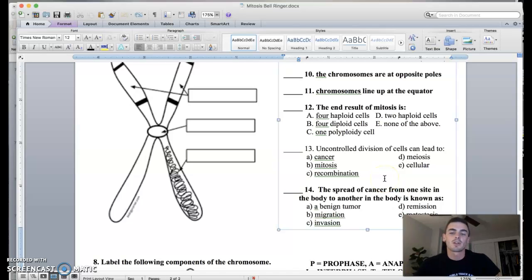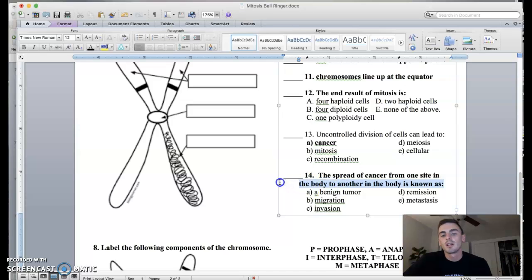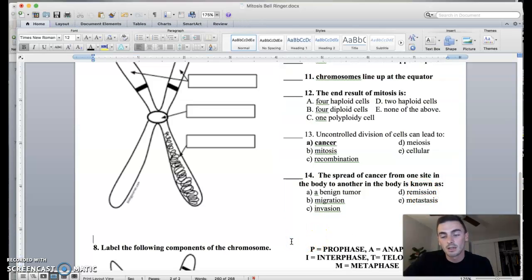This will be a video you guys watch in a second, but when we have cells that divide and divide and divide and don't get told no, stop, that is called cancer. That oftentimes results in a tumor, but cancer is uncontrolled cell growth. We have not talked about this one yet, so I don't want to necessarily give it away, but when we have cancer that spreads from one site to the other, you'll hear about, Lance Armstrong had 2 types of cancer. Many people will, my great-grandpa had lung cancer and it spread to his liver, and then he had liver cancer. When it moves around like that, it has a very special name.